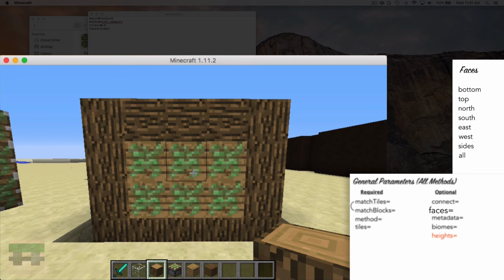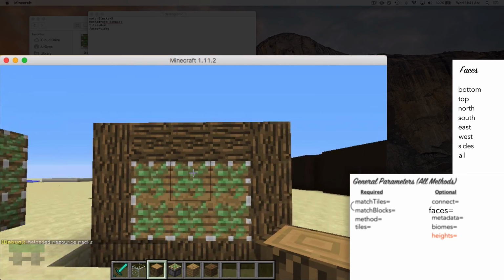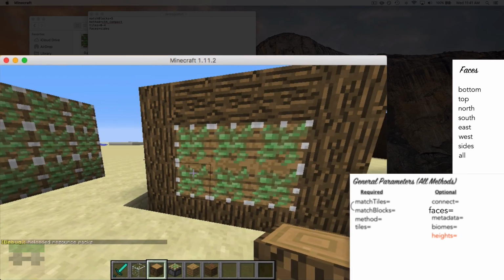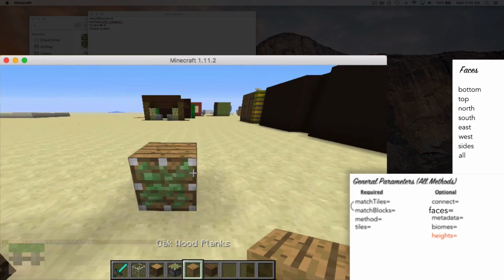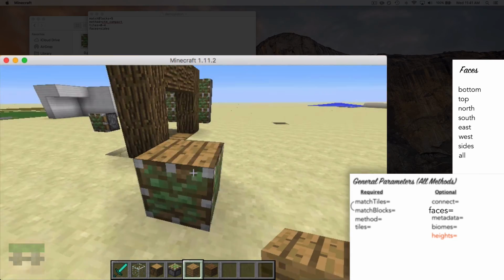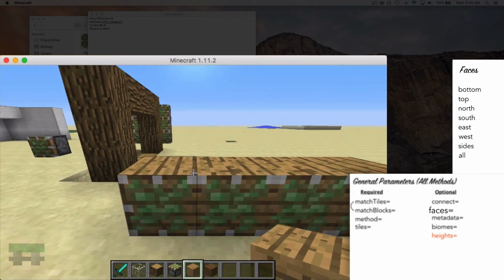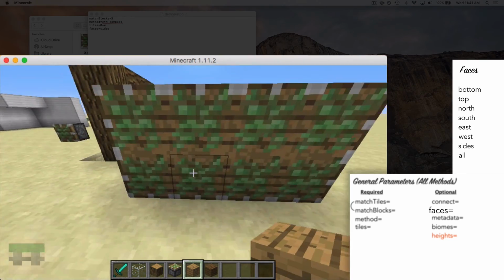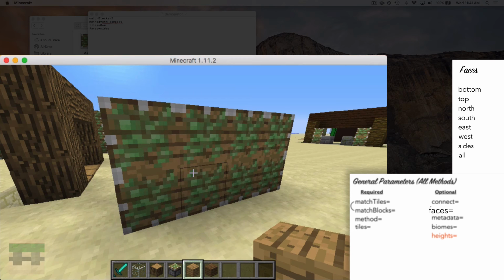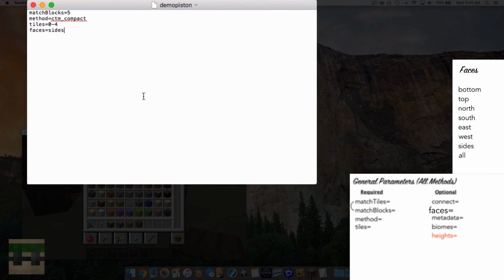We will reload our pack. And you'll notice since I removed the connect parameter, this is now what it looks like. So let's grab our oak plank, and you'll notice when I place it down, the texture is only displaying on the sides, and it will connect just like normal. However, it will only display on the sides, and the top will always be that. So the faces parameter is pretty self-explanatory. You just specify which faces of the block you want it to display on. So top would be top, bottom would be bottom, north, east, south, west. Those would be all the corresponding faces of the block.